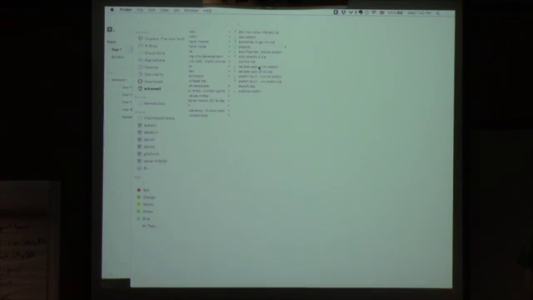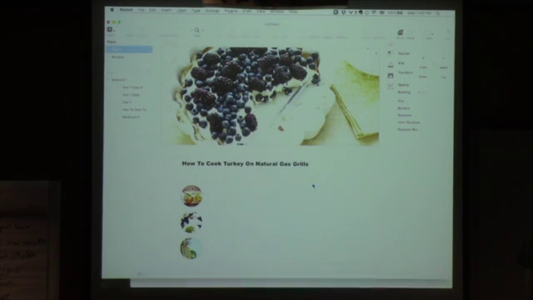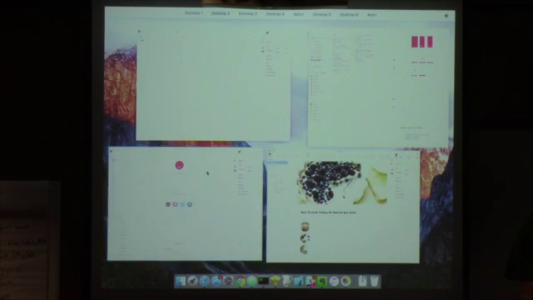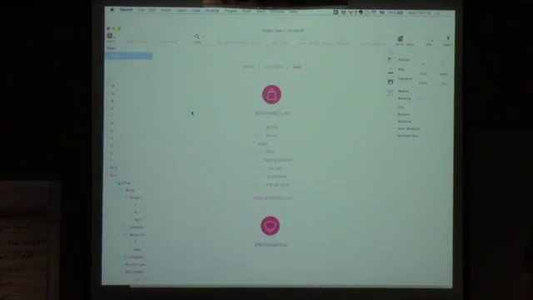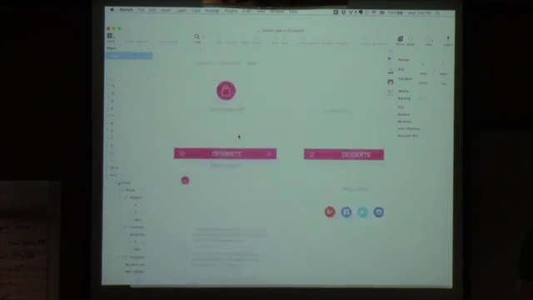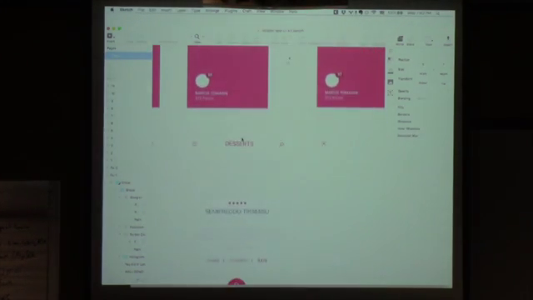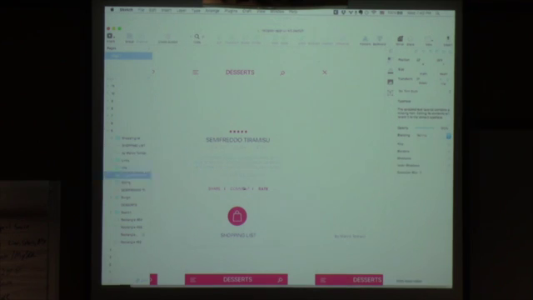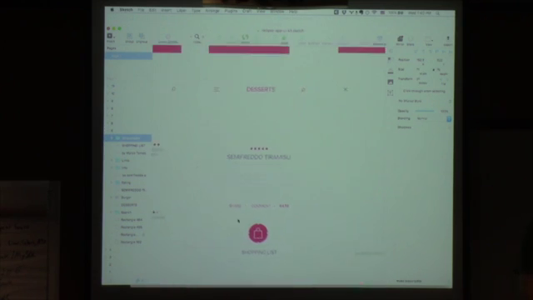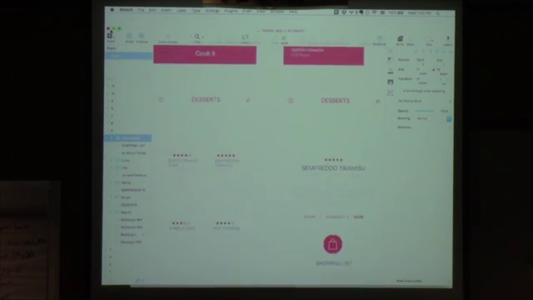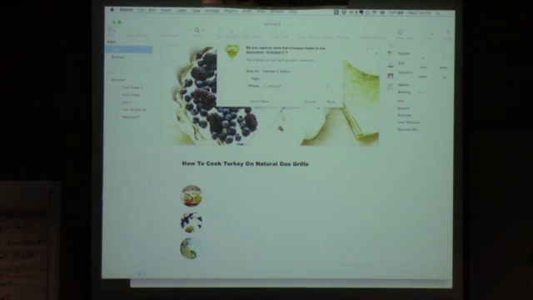Let's see. This is one I found. You can download templates. And did that open up? I didn't see it. Oh, there it is right there. Here it is. Somebody went through, presumably because they were bored or trying to get a design job, and made a Sketch template with all of these samples. These aren't JPEGs. These are things you can grab and copy into your own projects. If you like the icons, you can come in and grab them, and that's really handy. So there's a lot of stuff there as well.